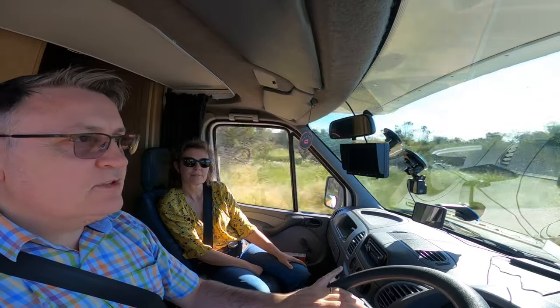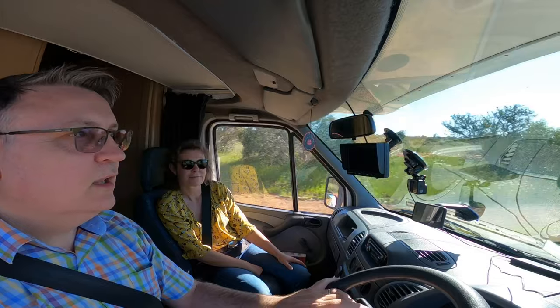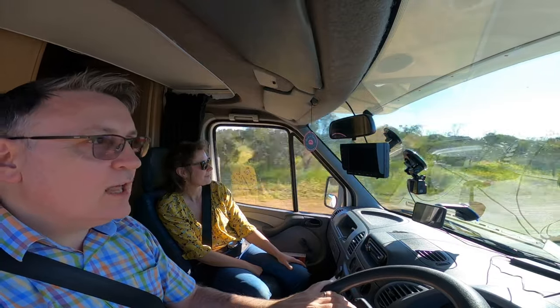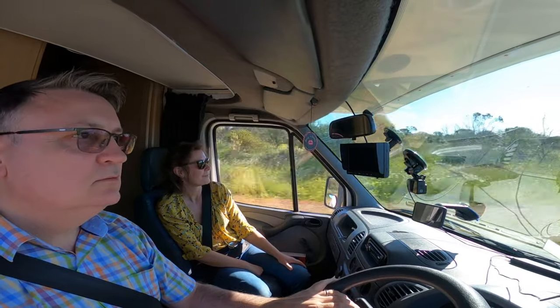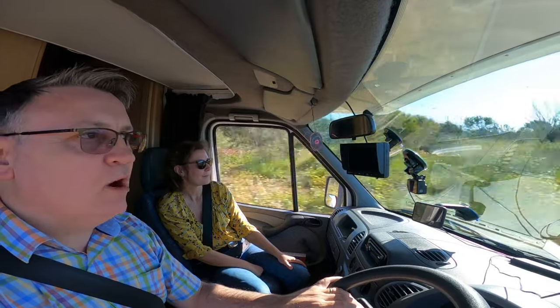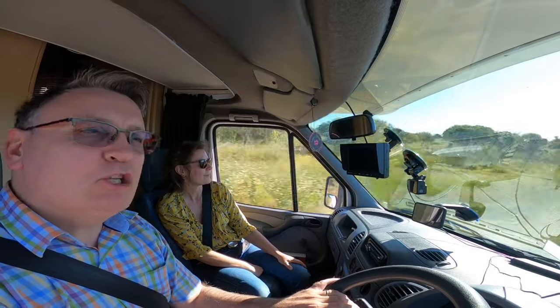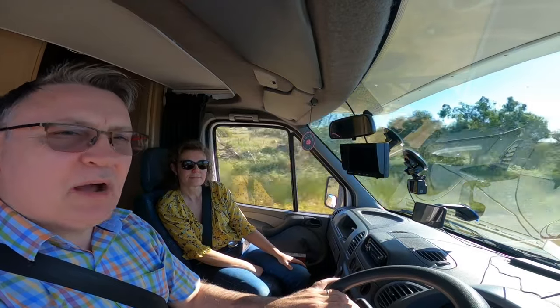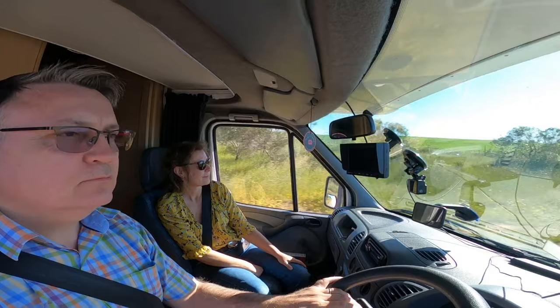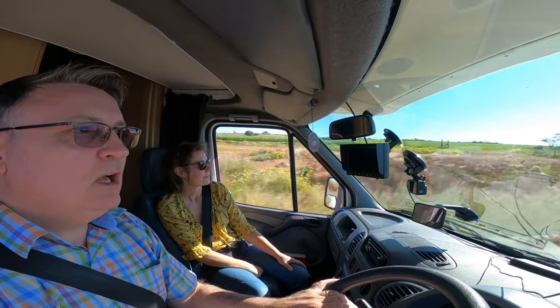It's a beautiful day as you've seen — no rain, virtually zero clouds. And we're now 82 kilometers away from our stay at Kalbarri. Big River Ranch Holiday Park, I think it's called. Yes, they do horse riding there as well, but we won't have time to do any horse riding.